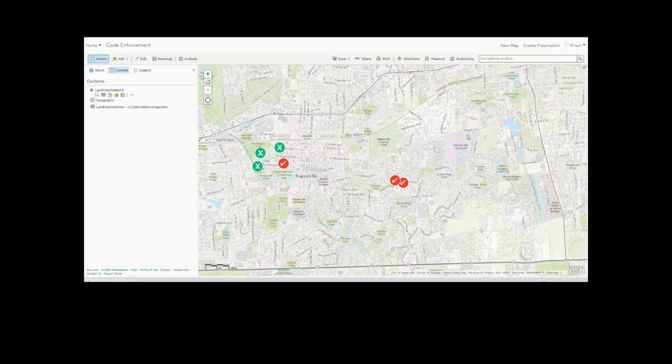And that also means then it will be available to me in Collector in the field. So you could have somebody in the office taking that information from a call, filling out the form. As soon as they hit enter, that's immediately available to the code inspector in the field, and they can go do their inspection, and that information will automatically be published as soon as they finish their inspection. So again, you could share that externally if you wanted citizens to be able to fill out their own complaints, and that would be available. Or like I said, you can keep this just internal and keep it just within the department.